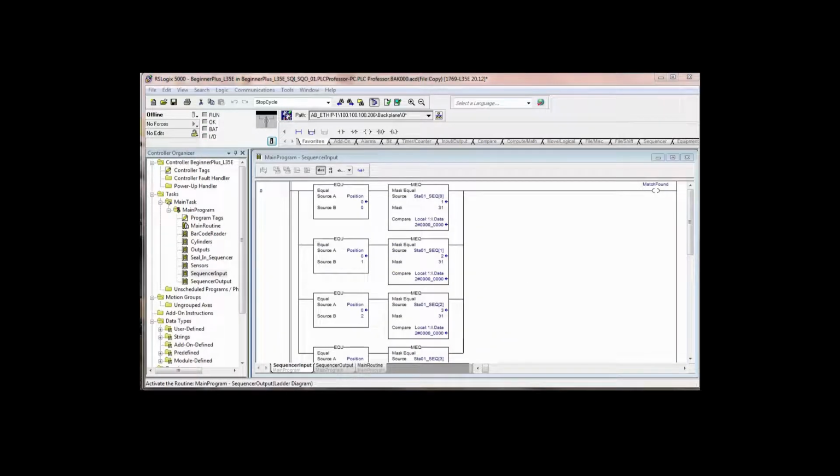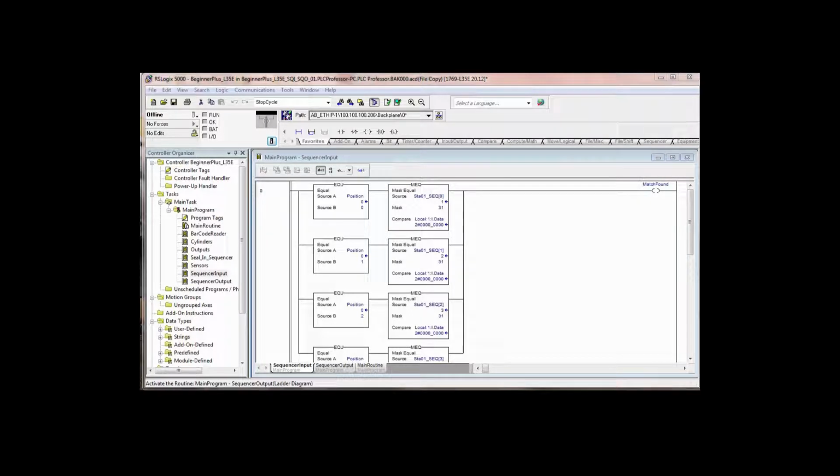In the next section of the manual, in order to give significant coverage to the idea of sequencing and the different methods, we showed another method which is not very popular, but it's very easy to understand, and it more resembles the original sequencer instructions, which we will also talk about a little bit. We're not going to spend a lot of time on either one of these simply because you probably will not write programs using either one of these styles, but you're going to be in a position probably where you will have to troubleshoot and analyze logic written in these forms by your predecessors.